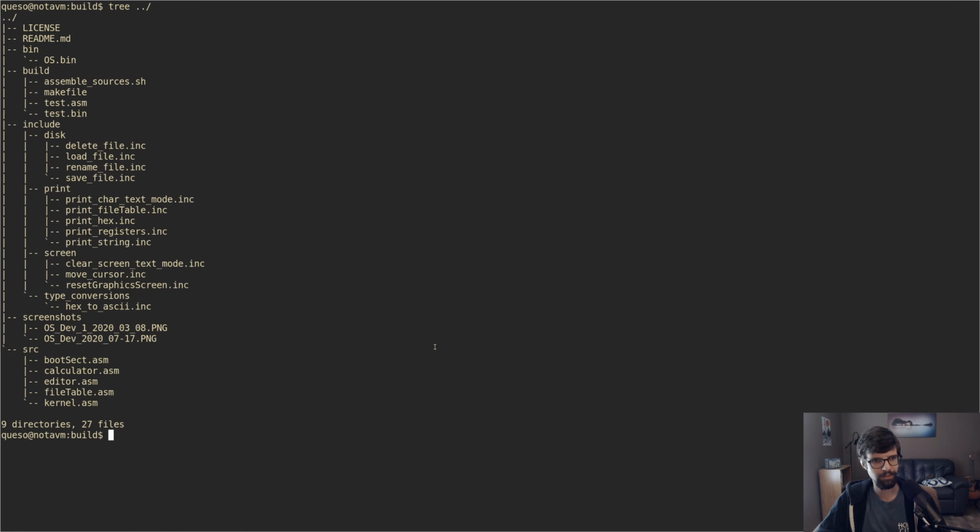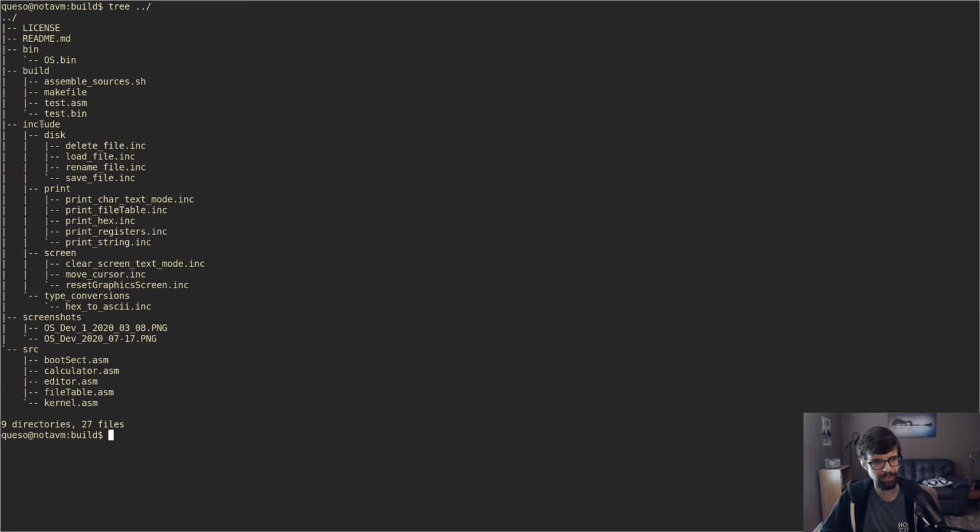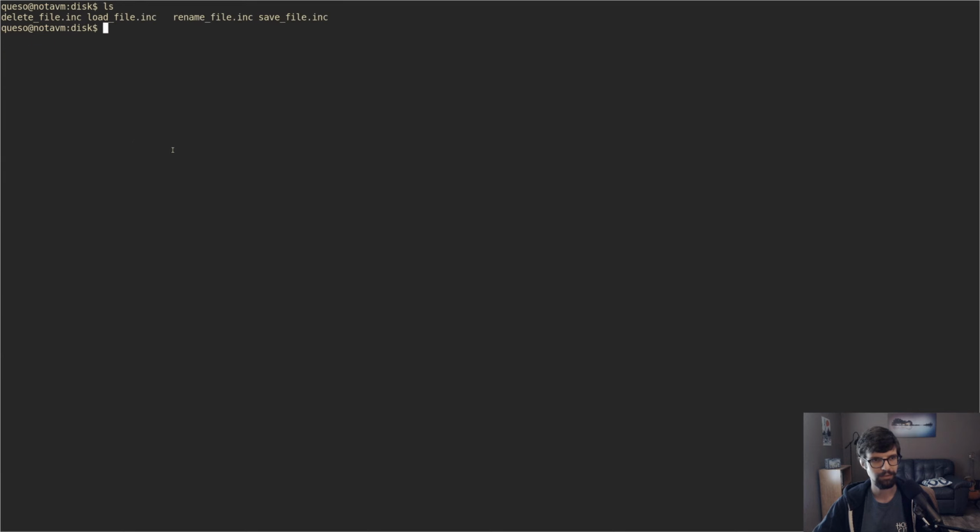So we have these 4 files under disk. I kind of want to put these all into one file, even though that'll just make disk and then file ops. I feel like there's a lot of duplicated code. It's rubbing me the wrong way, and before I move on, I want to change it because it's annoying me. So I have these 4 here. I don't think I can cat everything into one, can I? Can I cat everything into an overall file? We can try to.